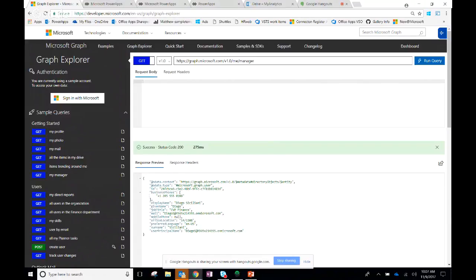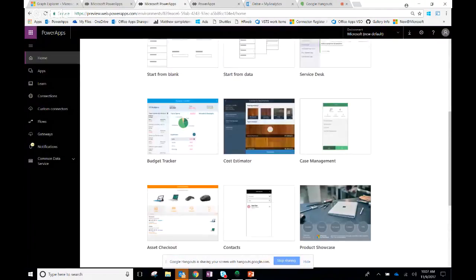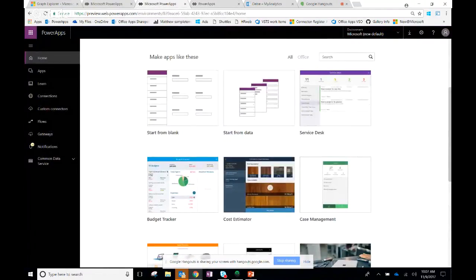One thing I've been getting a question about is, okay, where's the graph connector? There's not a graph connector in PowerApps. Actually, it's abstracted away. The Office 365 Users connector, the Planner connector and all of those are actually using graph endpoints. So it's incorporated in those connectors that we've already been using. It's already there. We're slowly adding more into the ones that you've already been using. It's not like there's a graph connector. It's kind of transparent to everyone.